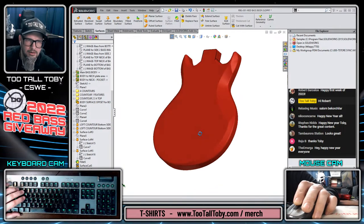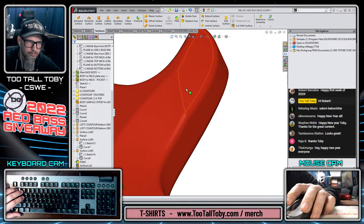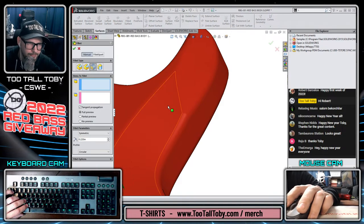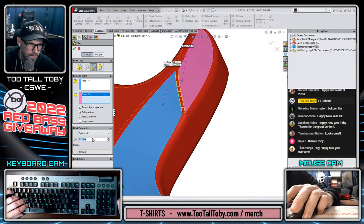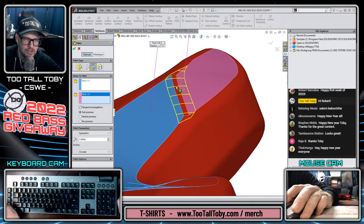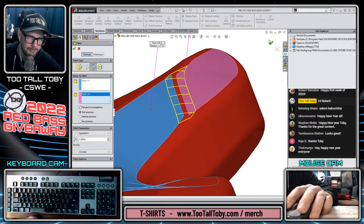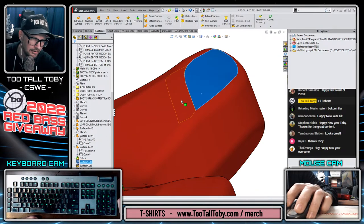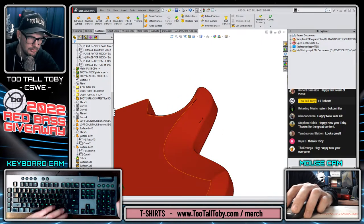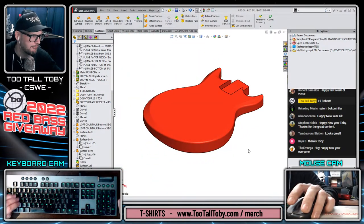Now, if we wanted certain fillet regions to be a little bit larger than others, one thing that's kind of cool that sometimes is overlooked is if you do the fillet command and you pick the face fillet option, what the face fillet option will let you do is it'll let you jump a gap. So let's say we wanted that to be 1 inch in that region there. Even though that region's already filleted, if we just tried to apply a regular fillet there, SolidWorks would say you can't fillet it because those faces are already tangent. But if we did a face fillet, the face fillet will actually jump that gap and let us create that larger fillet in that region. So if we were looking at this thing and we were like, man, it looks good except for that one single face there, you could maybe get away with doing a delete face and then adding a fillet. But another way you could do it maybe would be to do a face fillet option.